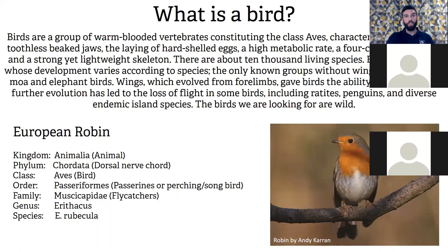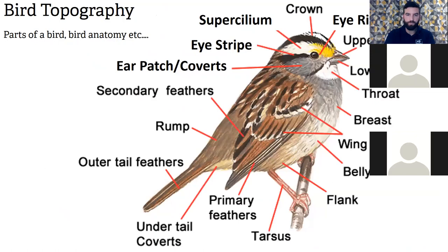New birds are arriving in the UK all the time, particularly as the climate warms. As of 29th November 2021, the list was at 628. For example, the Cetti's warbler — a Mediterranean bird — was not present in the UK in the 1960s and 70s, but as the climate has warmed they've moved further north and are now considered a resident bird in the UK, particularly at places like Newport Wetlands and Magor Marsh. The figure of regular birds regularly seen in the UK is more like 250-280.